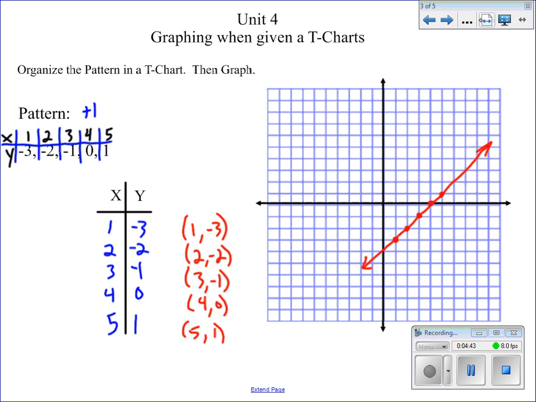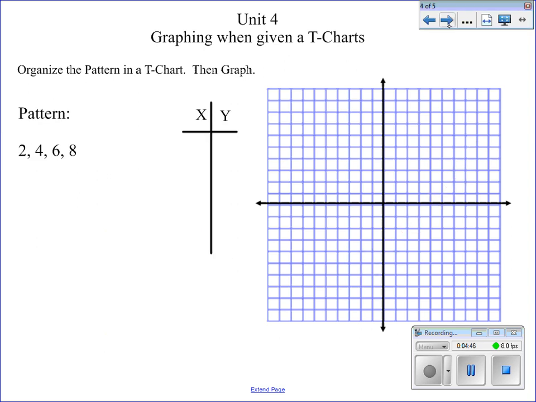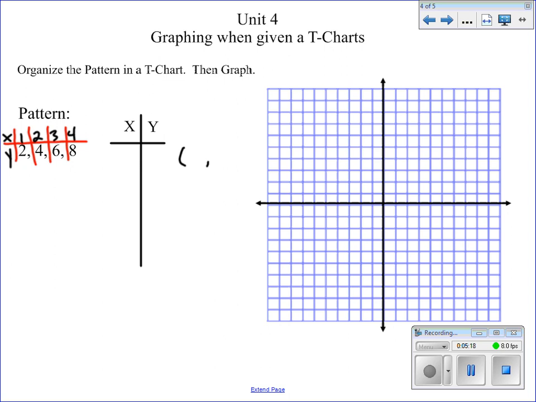We have 2 more examples. This is the first one, and this is the second. I'd like for you to go ahead and continue each one. Remember, the first step is to make your grid and number your terms, 1, 2, 3, 4. This is X, this is Y. Transfer those over then to your T-chart. Then you're going to do your ordered pairs.